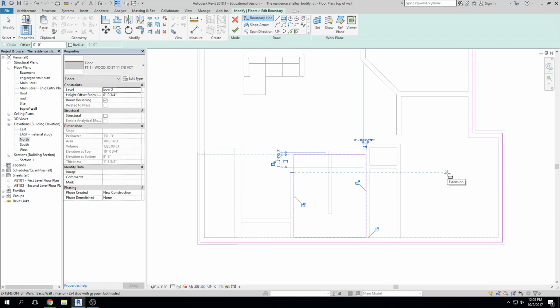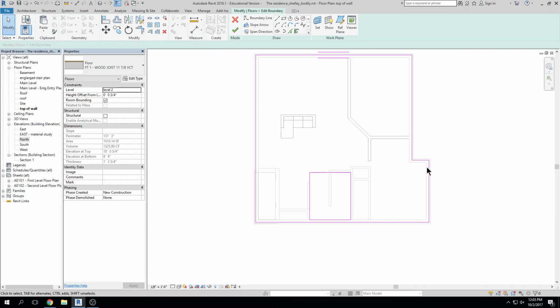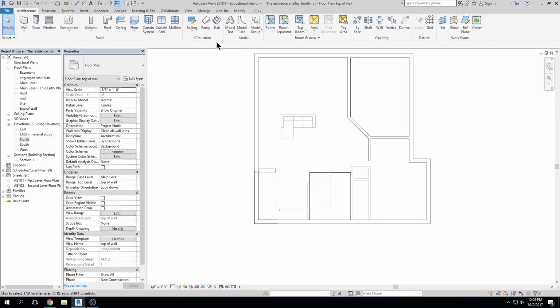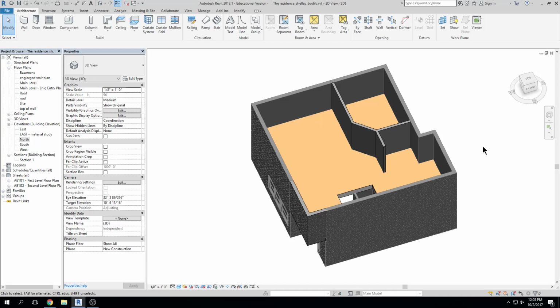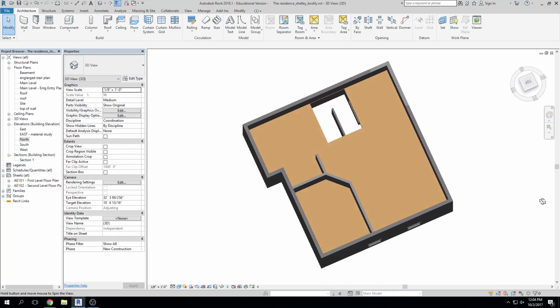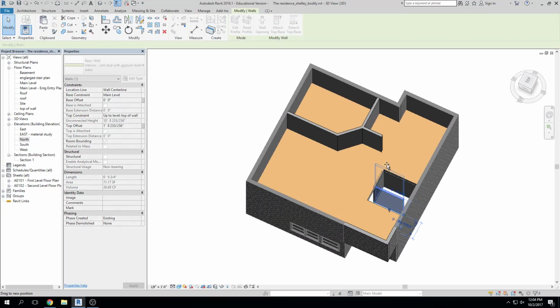We're just going to draw that for now, okay? So I've drawn an opening. And I can do that within the field of any roof, any floor, any ceiling, right? So I just create another boundary within a boundary, and when I hit finish, okay, if I look in 3D, which again, I pop into 3D after I create something, there's my opening for my floor, or for my stairs. Okay, I can bring walls up through that opening.